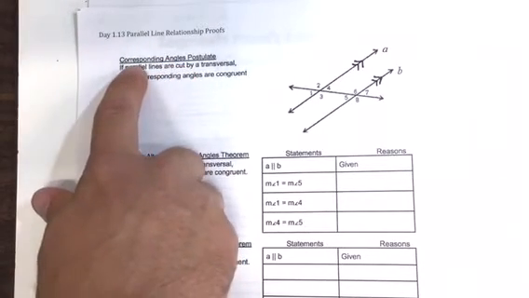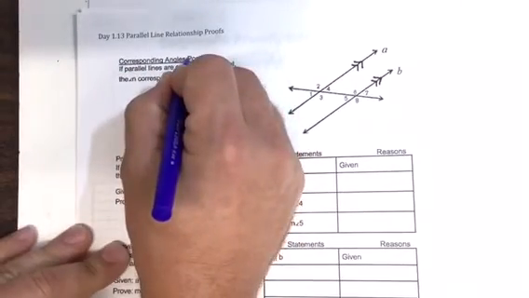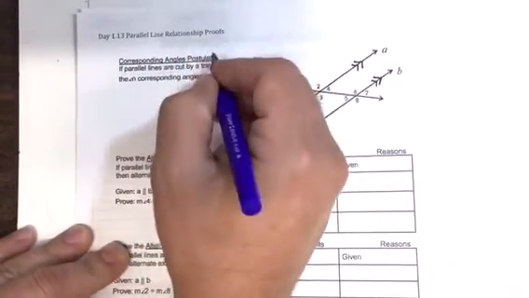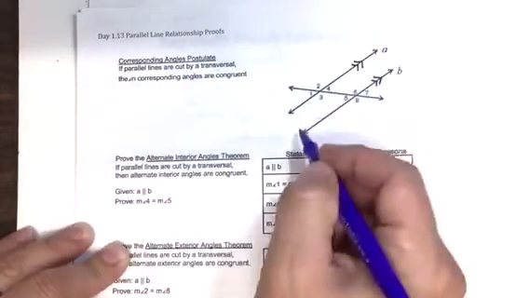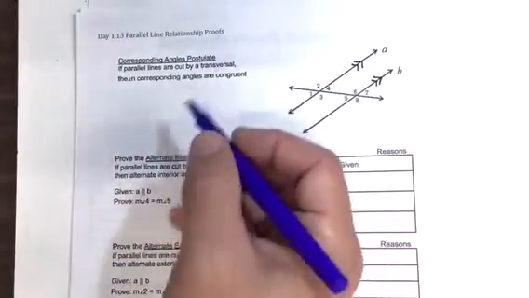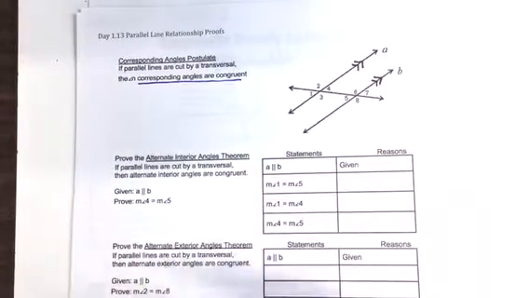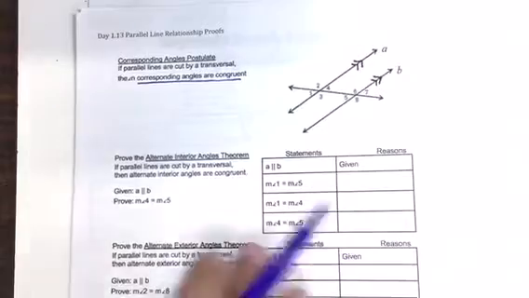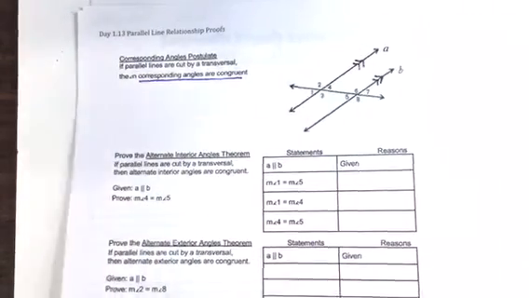Okay, now last time we talked about something called the corresponding angles theorem. It's the same thing as this. They say postulate here, only because we really don't have to prove this. In any situation where we have parallel lines cut by a transversal, the corresponding angles are congruent. That's really all we are talking about here. Okay, corresponding angles are congruent. And then I've got the other theorems from the previous lesson. You'll remember last time we talked about these theorems.